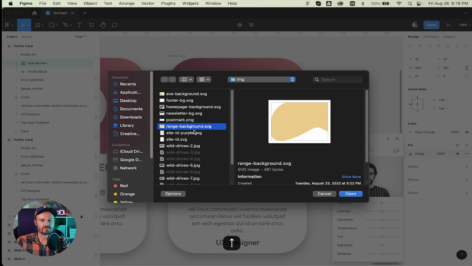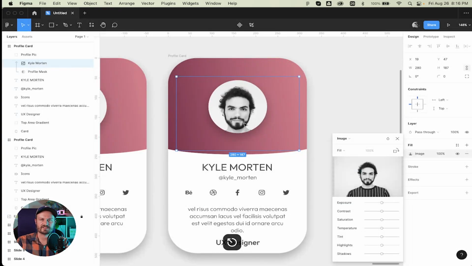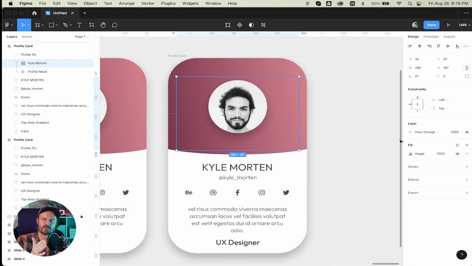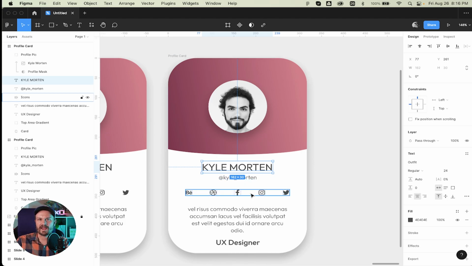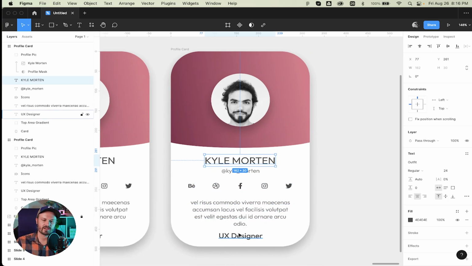It could be anything really. I don't have anything here that's terribly appropriate, but we could select another individual's image and place it there and quickly create many different cards, many instances with different images depending on who we're making a card for, and then we could just as easily change the text, change the social media handle, remove or add any additional icons here that would be appropriate for this person's online identity. Of course, we could change the little blurb and the job title as well.